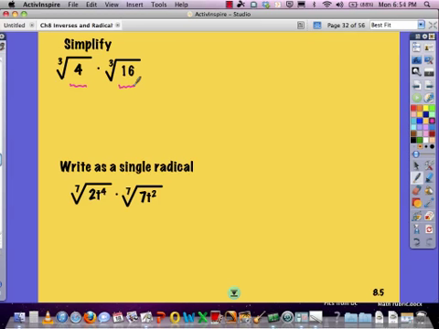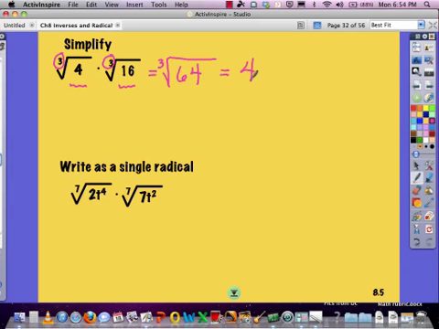So in this scenario, it is best, because you can't break them down, to go ahead and multiply the two. Because we have like radicals, we can do that. We have both cube roots, so I'm going to end up with a cube root, and now all you have to do is multiply the two numbers underneath. 4 times 16 is 64. Now you have a bigger number, maybe more possibilities, but here we go. What is that one number that multiplies by itself 3 times to give me 64? And your answer should be the whole number 4.